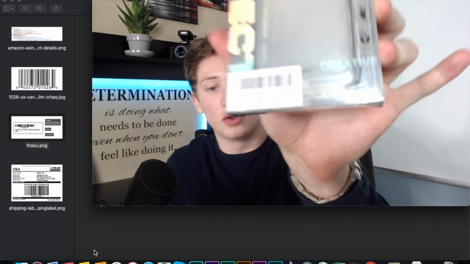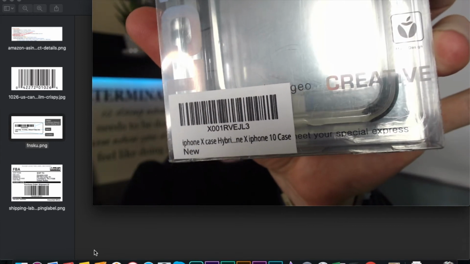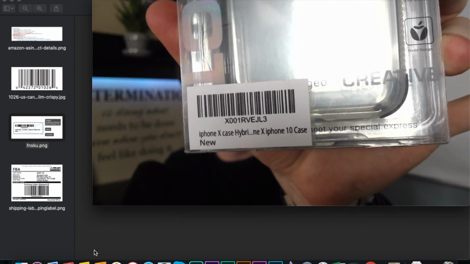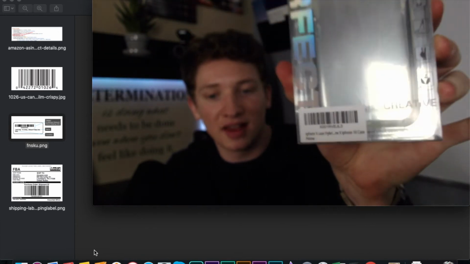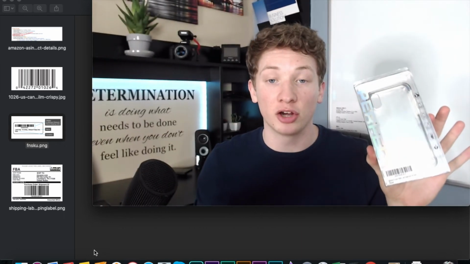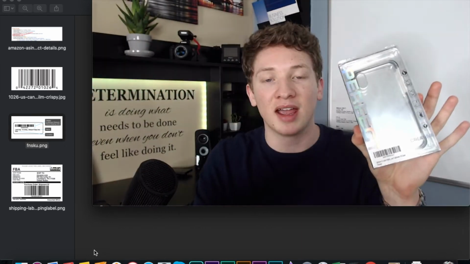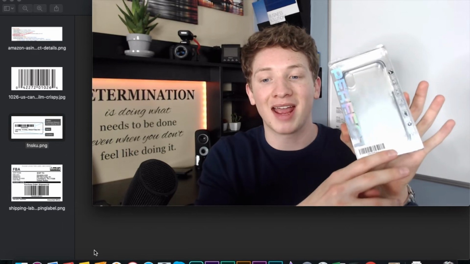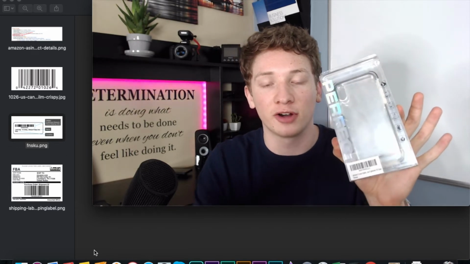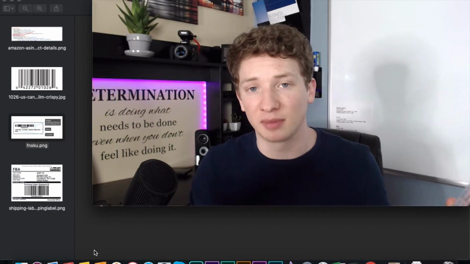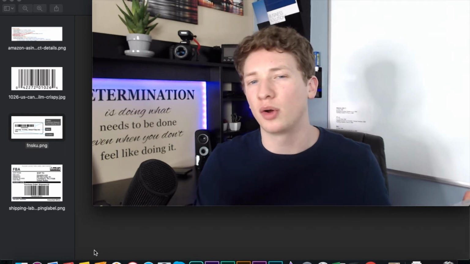So I'm going to go ahead and give you a close-up really quick so you can kind of see it's exactly what is on the screen that I was just showing you. That is exactly what it should look like on your packaging, just like that. And these codes cannot be covered up. They cannot be on the edges, cut off, or anything like that. And if you have a good supplier or a good shipping company, they will know exactly how to do all that.